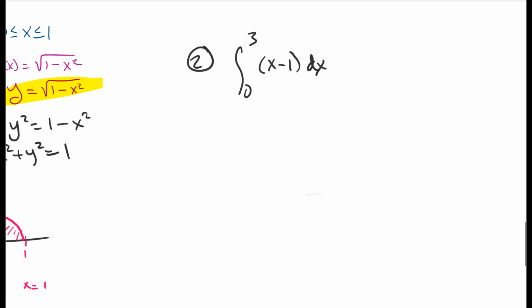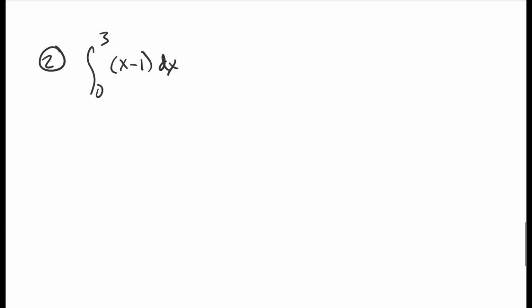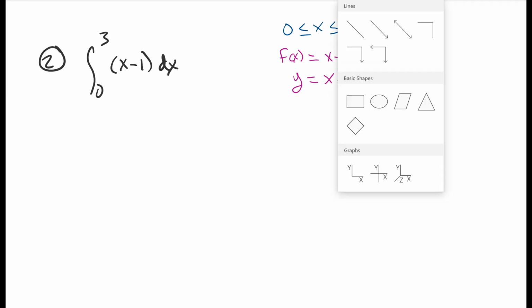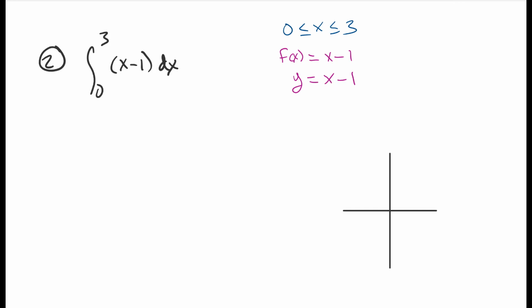So let's write it down first. Let's get our x values. Let's take a look. We're only looking at x values in between 0 and 3, right? Cool. So we know our x values, so we can find that area. And then we have our function. That function is equal to x minus 1. But again, it's a lot nicer if you just write it as y is equal to x minus 1. Because now we're just back in algebra, asking you to graph a line.